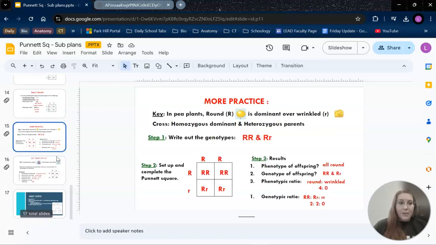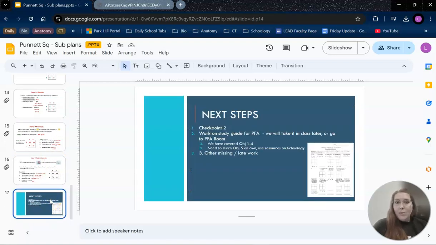Okay. And then at the end, you are going to do page 4 in your packet. Here's a little picture of it on here. I'll show it to you real big here in a second. You're going to do some practice Punnett squares, okay? The sub has a key. Once you finish, you may check your answers. You will submit a picture of this to checkpoint 2 in your project, okay? Use your webcam, just submit a picture, you'll be good to go.